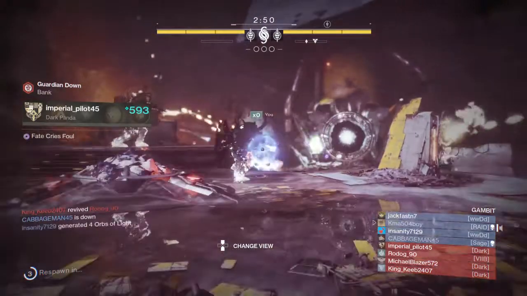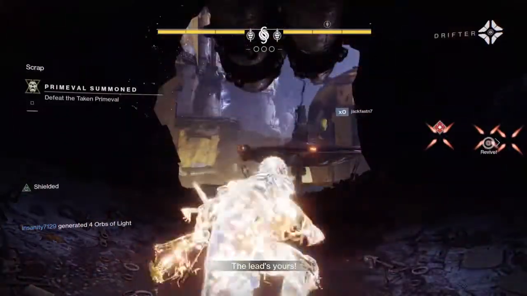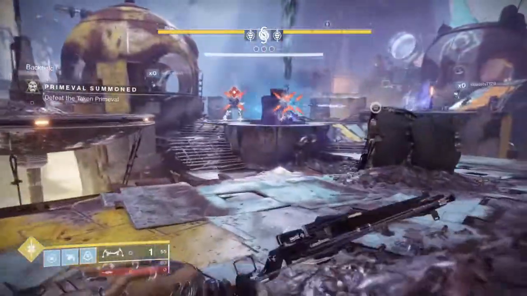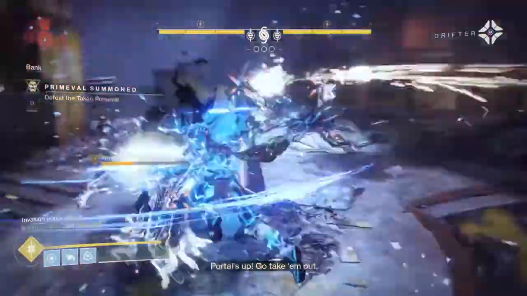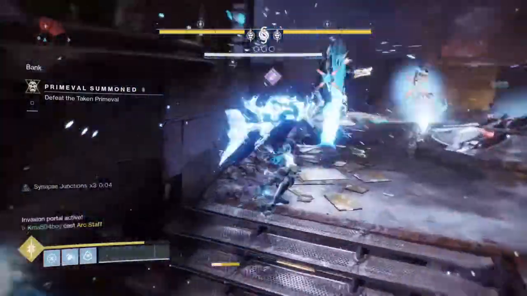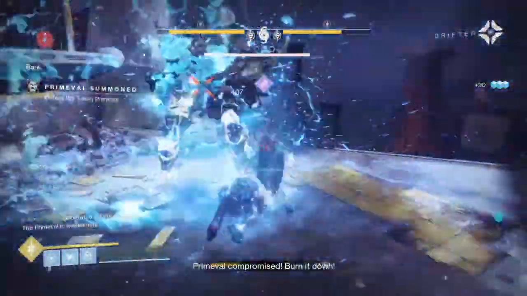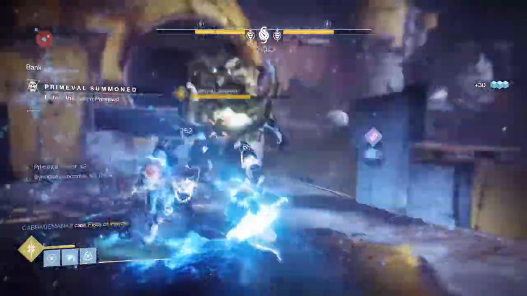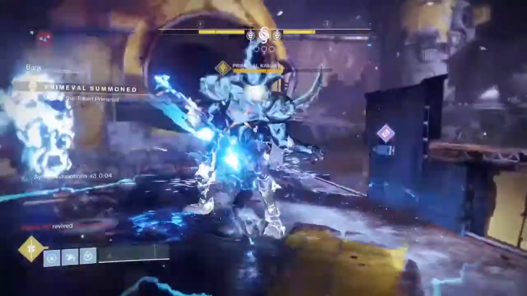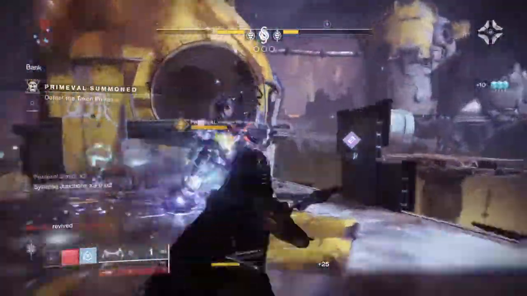Now, when you summon your primeval, so you got your 75 motes, you deposit them, your primeval is spawning up. You want to have a few things here. If you have your super, that's great, but if not, that's fine. What you want to do is take out those 2 wizards first. Once you take those out, you're going to get this thing called a primeval slayer. This gives you more DPS to your primeval. Also, the wizards are just hard hitting, so you want to get those out because they hit stupid hard.